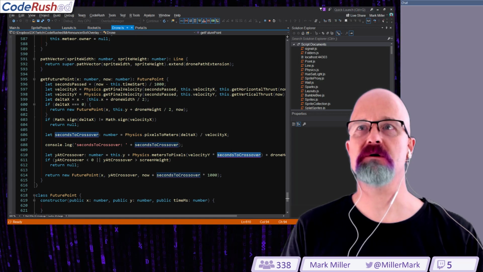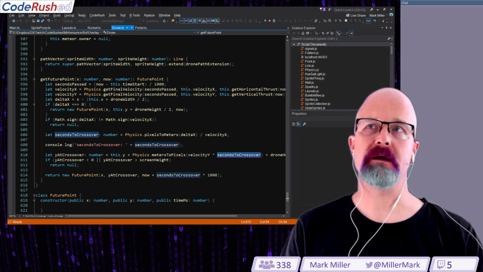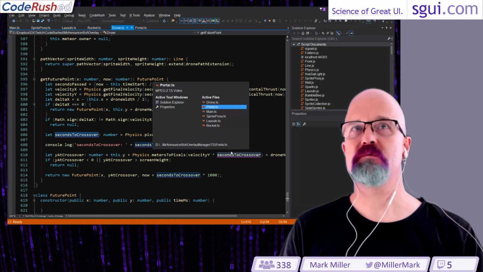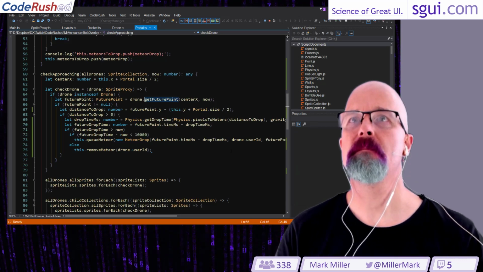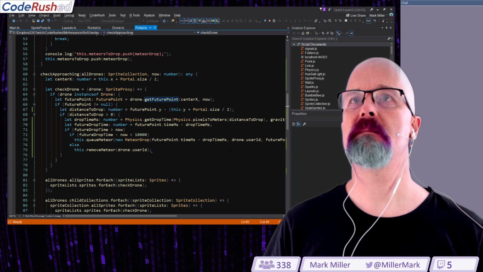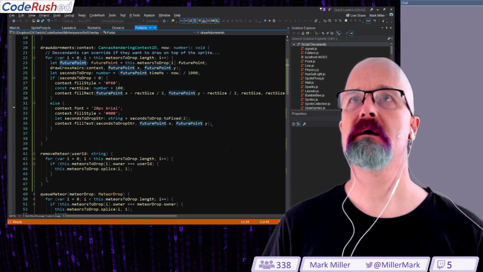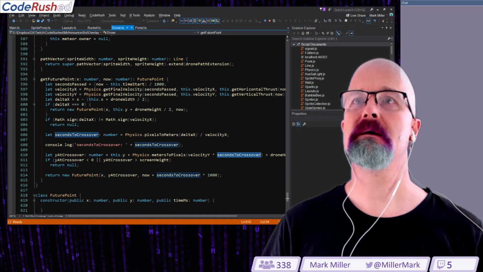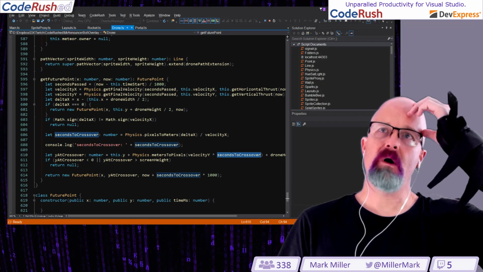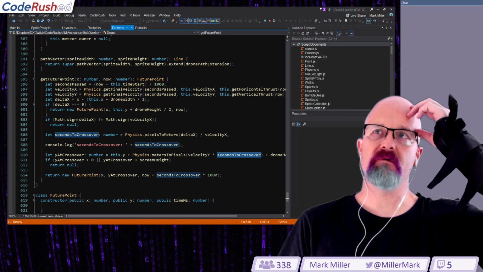Seconds to crossover is also used to calculate the Y at the crossover. And when I'm drawing in the portal, hold on a sec. In the draw adornments, my crosshairs are going on the future points Y, right? So that's the case there. So why are the seconds to crossover so far off?